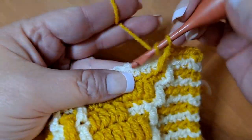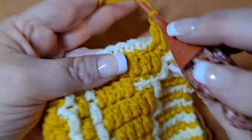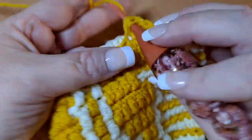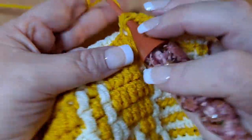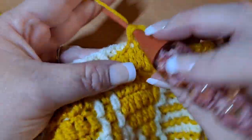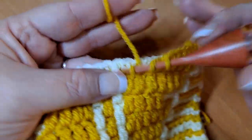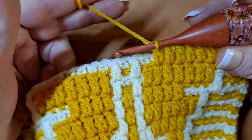One, two, three, four, five, six, and number 7. 5 single crochets.